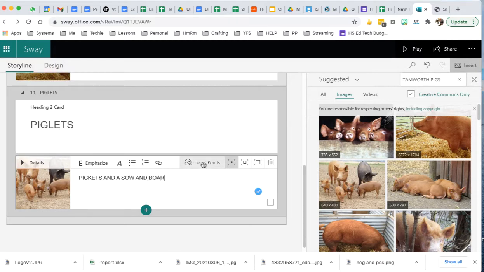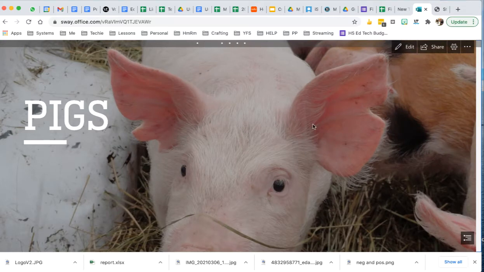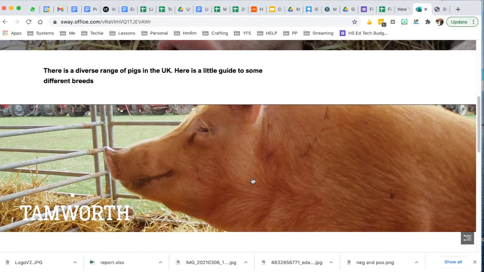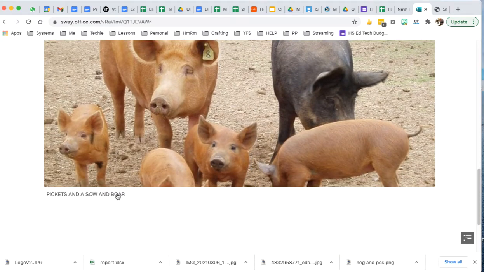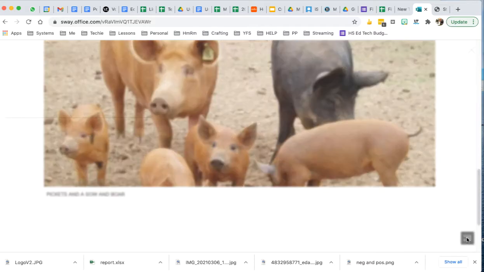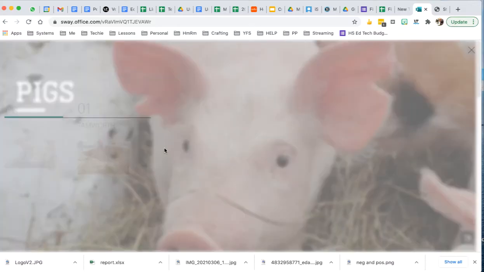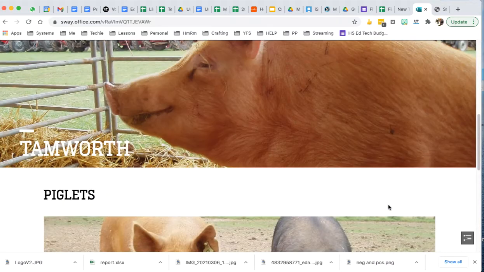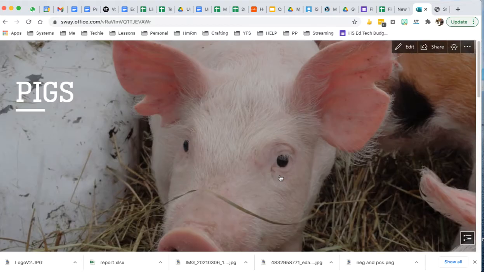Okay, remember you can choose the focal points and you can decide the size you want that to be and you can choose from there. So now let's have a look at what that looks like. So we've got my piglets, pigs, Tamworth, subheading piglets, and then a little bit about it, and that could be whatever you've chosen to write. If you notice here you have this symbol. This allows you to go to whichever chapter you wish to in the book. So this symbol will move you between chapters. And the chapters is whatever your title is on.